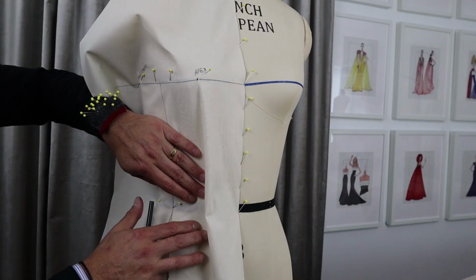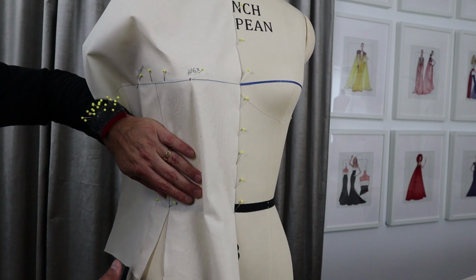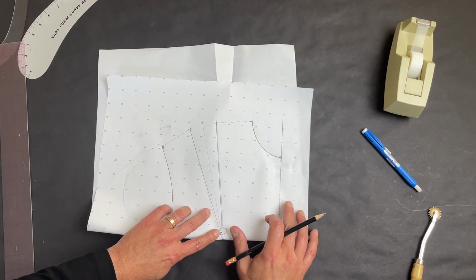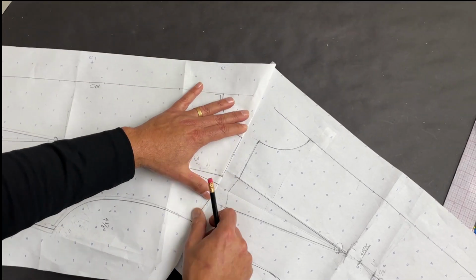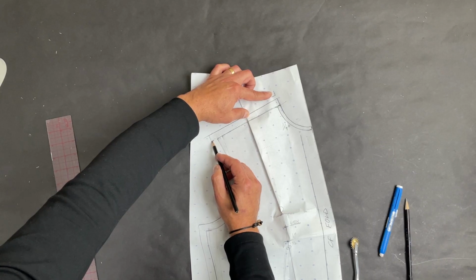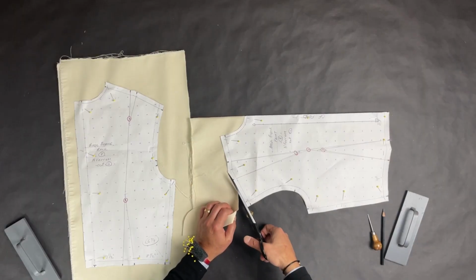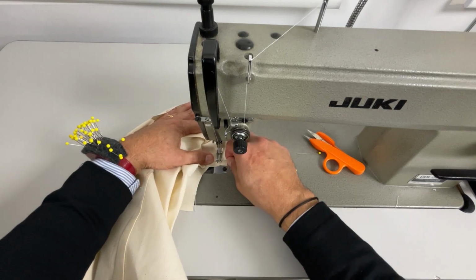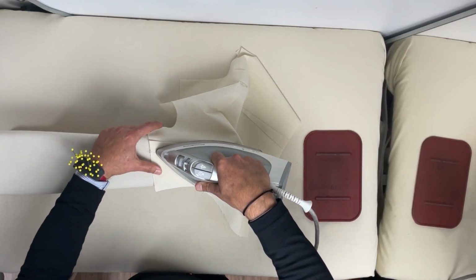In my first course, I guide you through the most fundamental fashion lesson. What is that? The basic bodice. I show you how to drape and cut your basic bodice, transfer your drape onto pattern paper, how to properly fold your darts for truing, making sure that all your seams match, balancing your pattern, notching your pattern, proper cutting techniques, as well as cutting your bodice in muslin, and finally, proper sewing and pressing of your basic bodice.